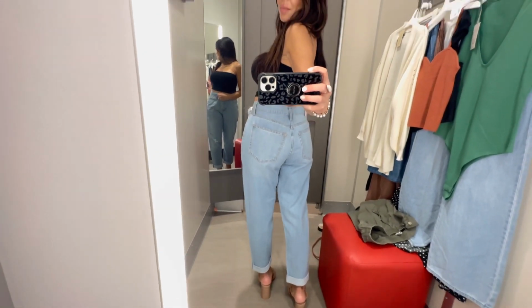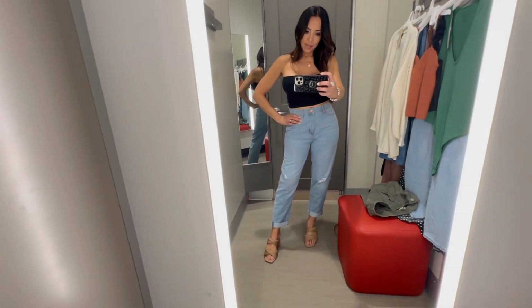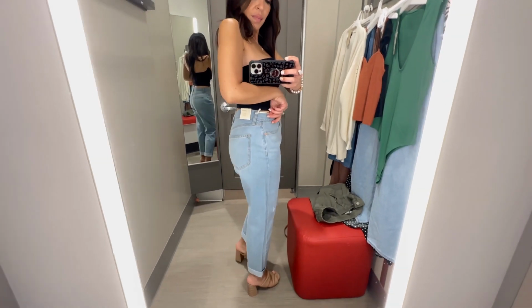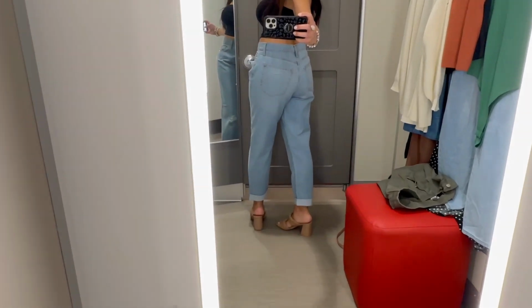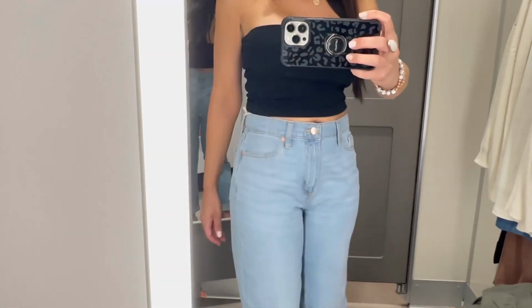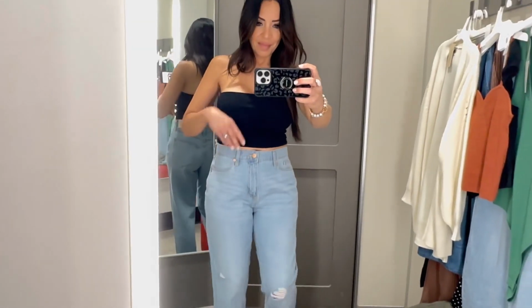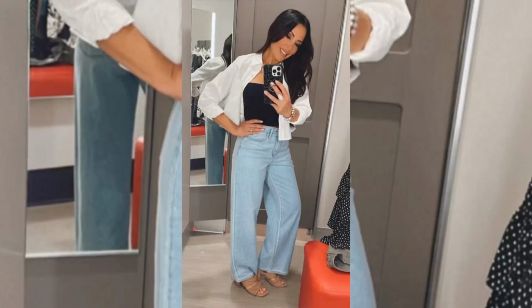And then here I am just showing you without the cardigan, a good look at those jeans. I'm wearing them in a size 6, and I'm actually glad I sized up. I'm loving things baggy and loose in jeans, and I do believe that's the trend right now. Those smaller type shirts, maybe bodysuits, etc., with the baggy jeans is what everyone is wearing. And then of course you can put the cardigan over top as well to transition right into fall, you guys.